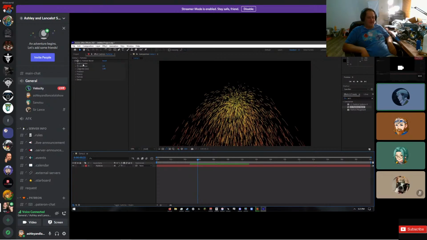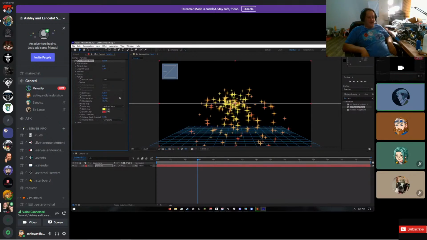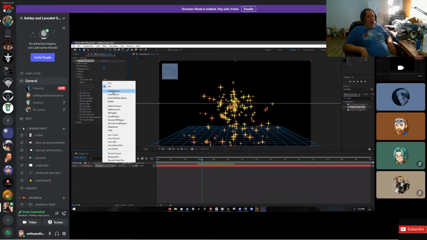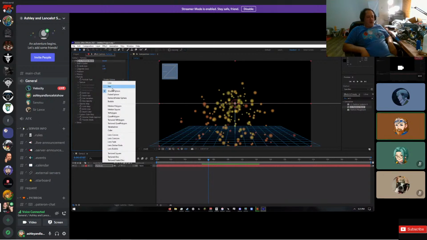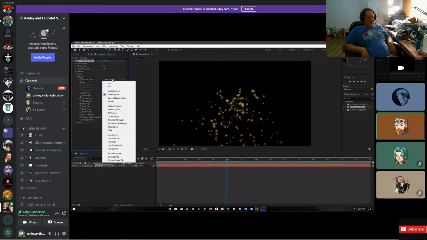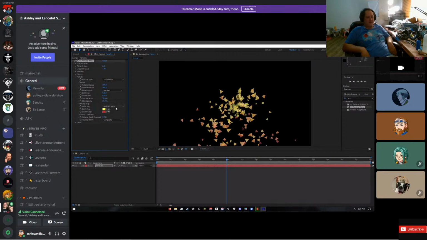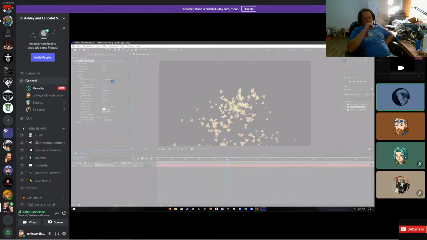I'm using the particle world effect, and then here you should be able to change it. Particle type. I gotta give star. Wow. That is so bad. Well, there's one I saw, magic particle effects and stuff. They say free download, but they want you to pay for a subscription, like $16. Yeah, no, this is the stuff that After Effects has built in. Is it these? Oh, those shapes are not easily renderable by the computer. Oh, it doesn't like that. Oh, it froze. Okay.